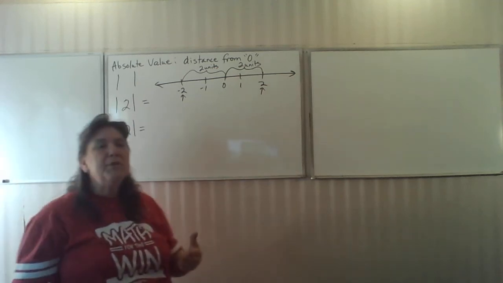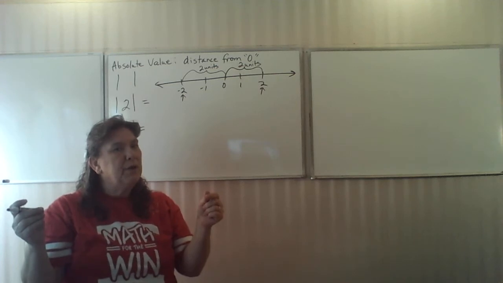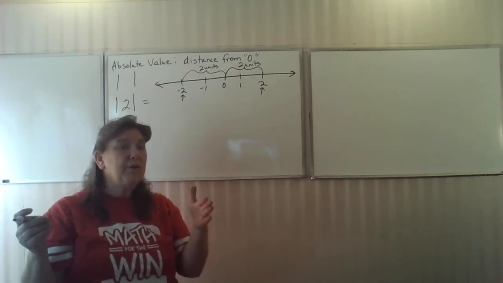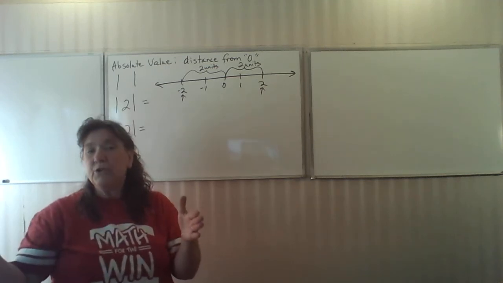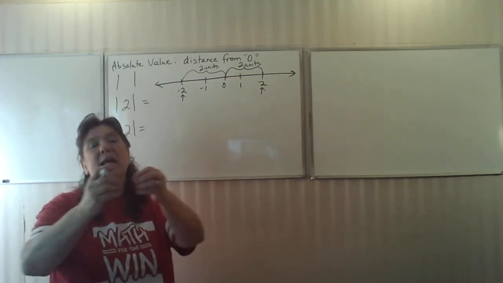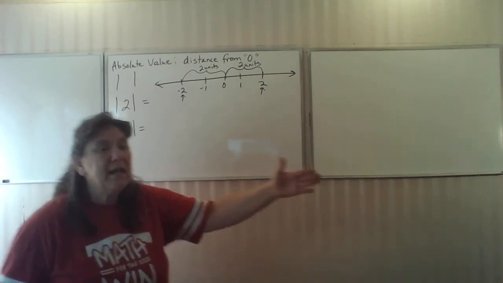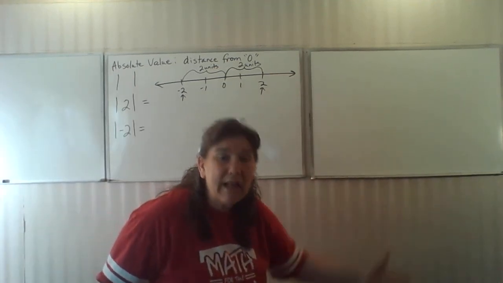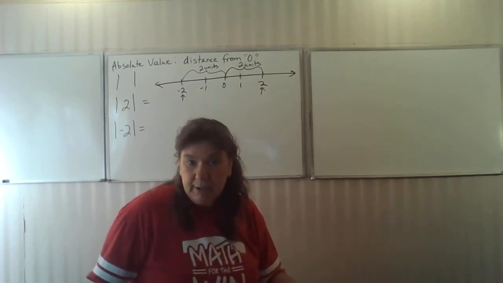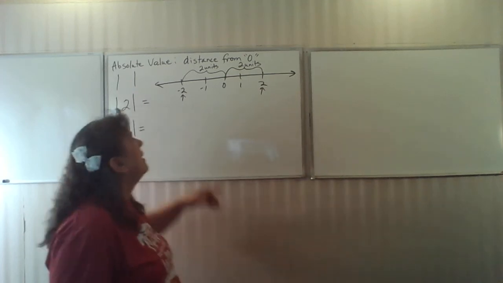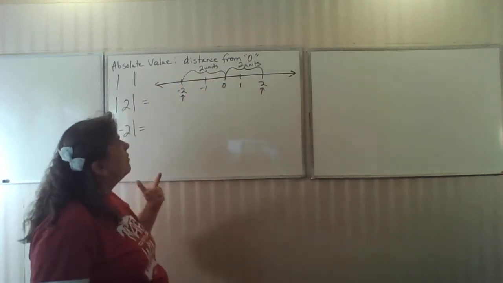You see, if we were to measure something, if you have 0, you don't have anything to measure. If you have something to measure, it has to be positive because it has to have something there, and you can't measure negative because negative means that you have less than nothing. So if you have nothing to measure, you can't measure it. And so therefore, this is why distance is always positive. And so it's really important to understand that.